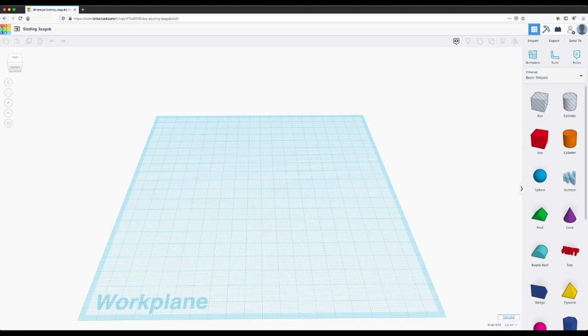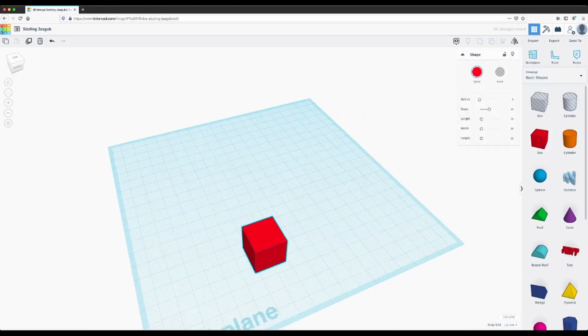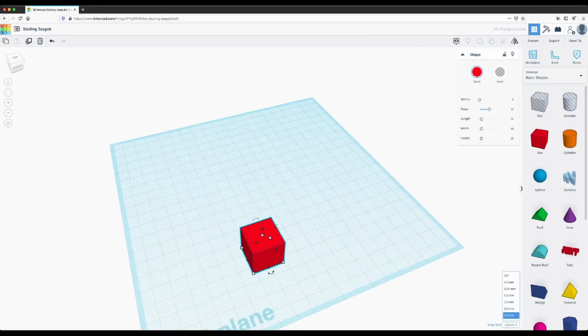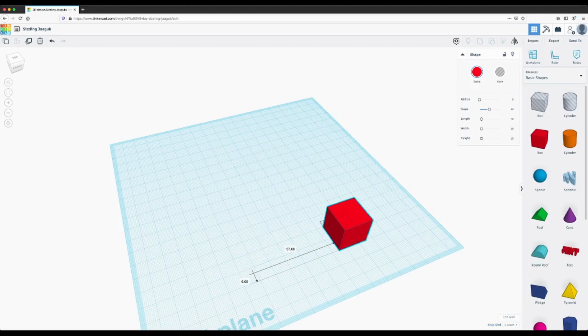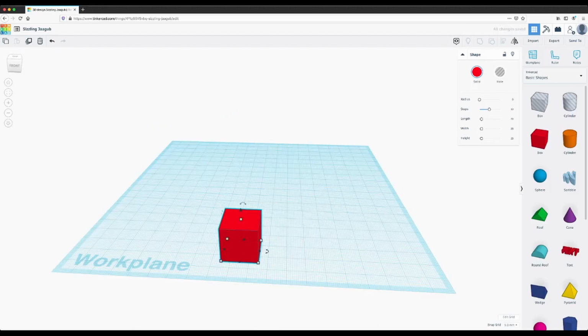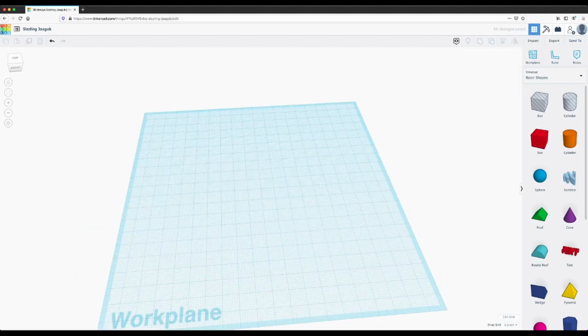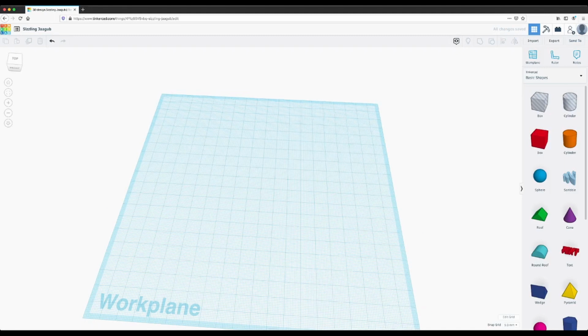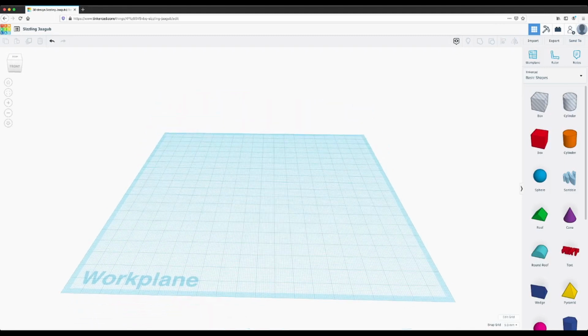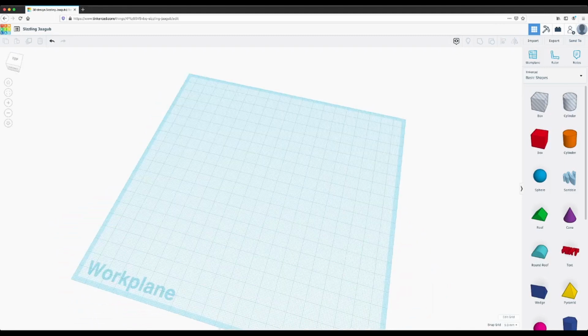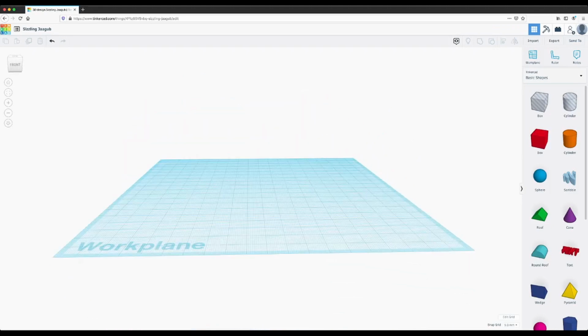I'm just going to show you what happens when you change it. So it's 1 millimeter. As you can see, it'll snap to that grid. If I increase it to 5, we can see that it snaps to the 5 grid. And so what I'm doing right now is I am holding the right key on the mouse down and moving my mouse around. So that's moving my work plane so I can look at it.